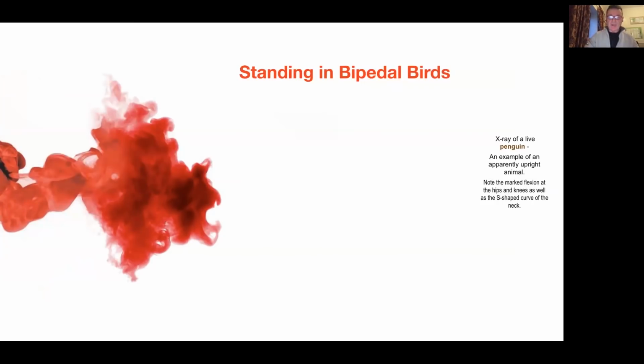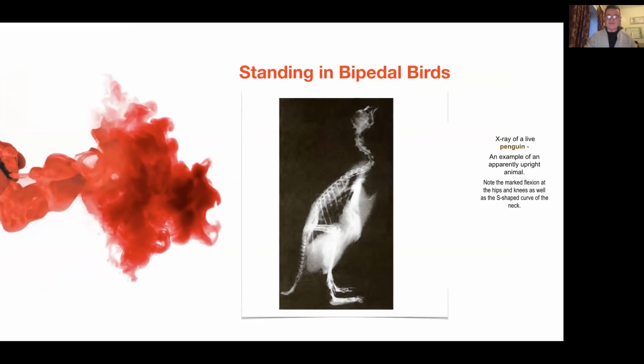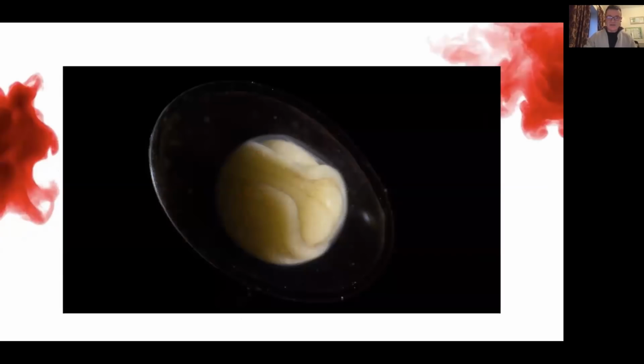Here is an image of a bird, but I chose to show you the bird in X-ray, because if somebody's seen the bird standing there, they wouldn't really get an appreciation of the fact that its femur is at a 90-degree angle to the tibia. How on earth is that bird managing to stand like that all day? Sometimes they go on their belly, but of course the male penguin will have their egg just beneath the belly, sitting on their feet, and they'll be like that for several months, waiting for mama to return. How on earth a person can stand in that particular position, I would not know.